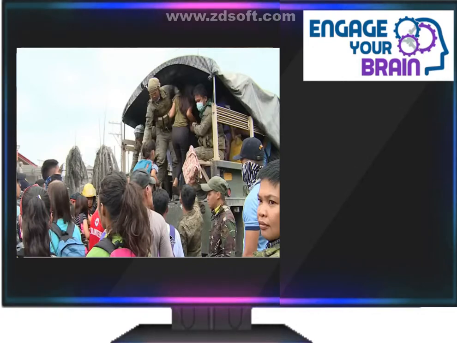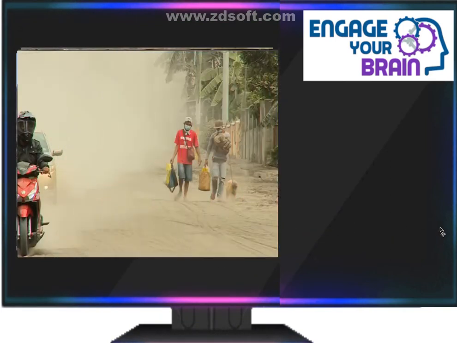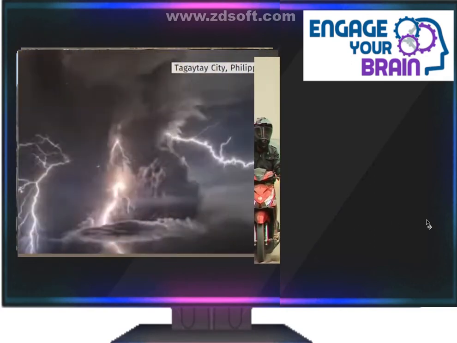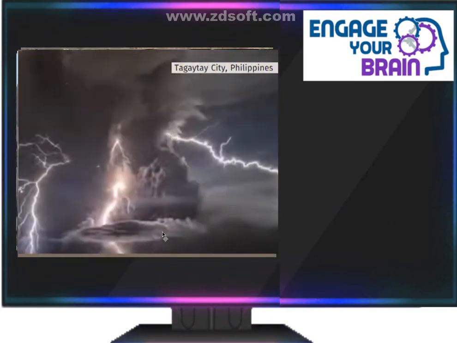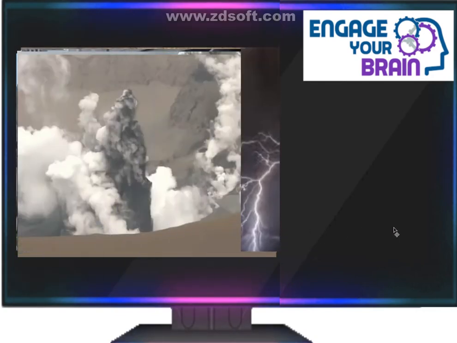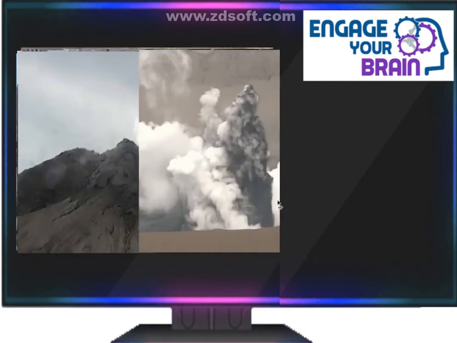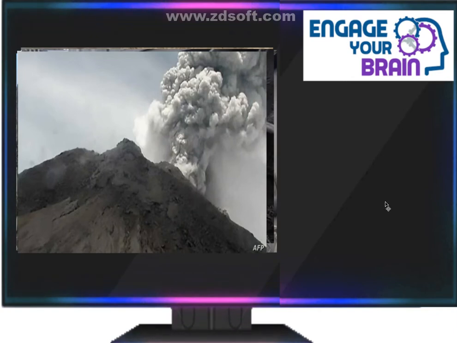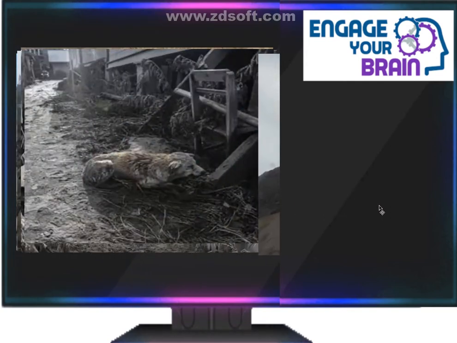Do you know why people are leaving their homes in this picture? Good thinking. They are leaving because of a natural event called volcanic eruption. Let's look at how volcanic eruption can change the Earth.